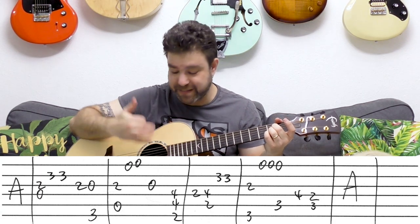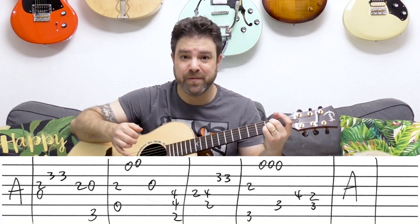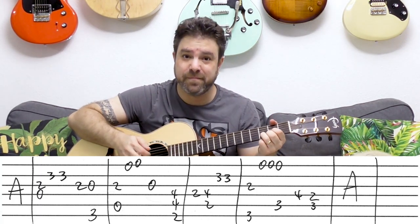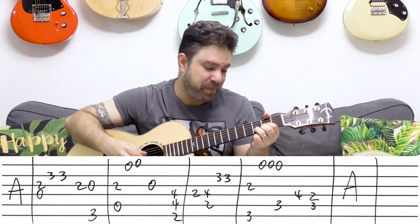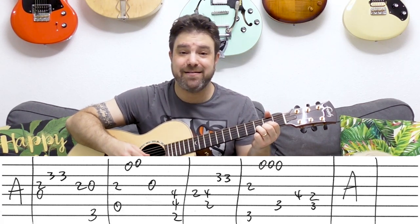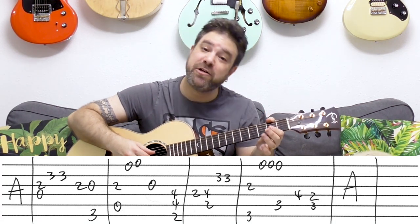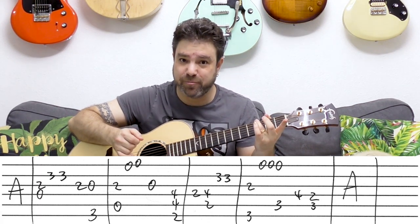So you can strum it, you can play it in finger picking. You can just play the whole chord. And then, so it's D and G. D, you play strings three and four, and then the second string twice. And then 2-0 on the third string into a G chord. You play the whole G chord.